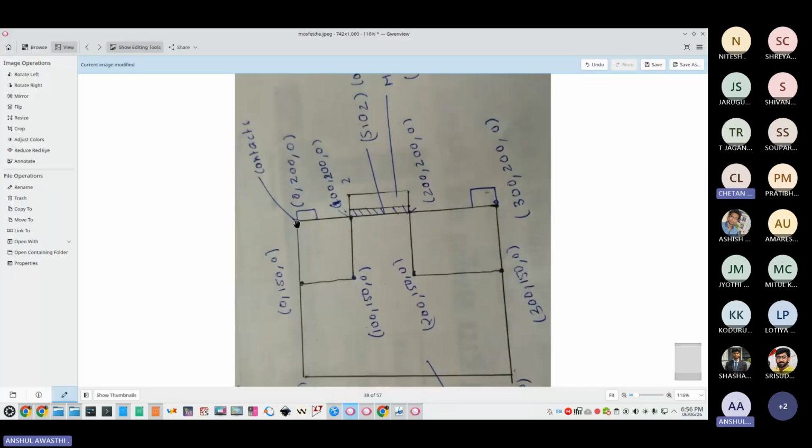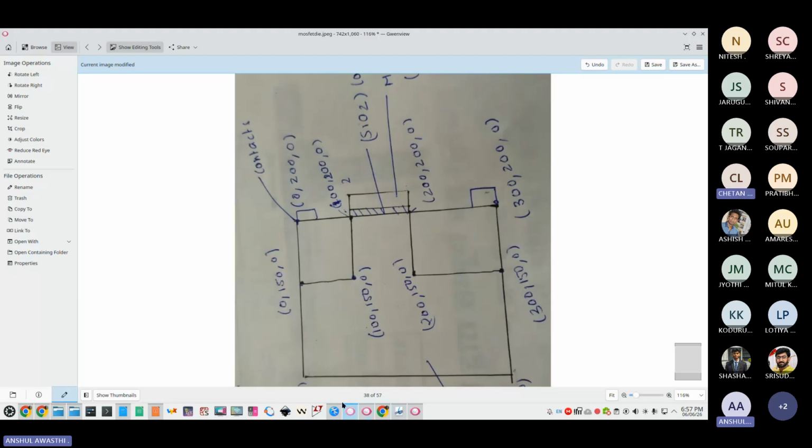It is going from 0 to 100 in the x direction. In the y direction, this point is 200. If its thickness is 50 nanometers, it should go from 150 to 200.